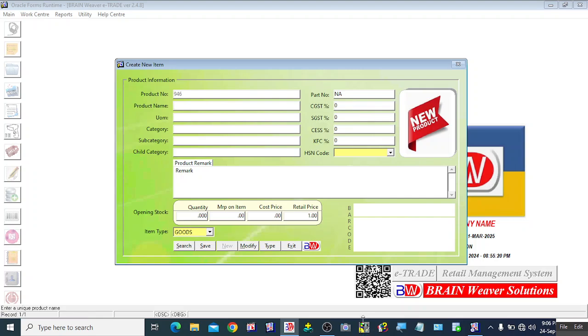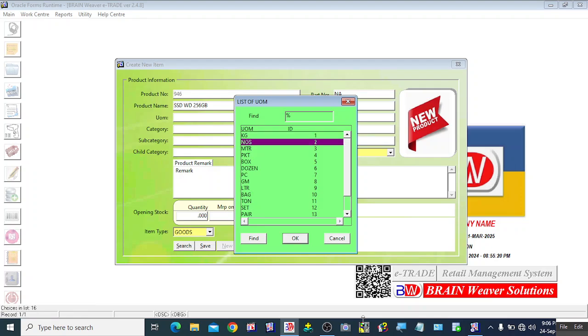The item name is SSD Western Digital 256 GB. The new item I am purchasing is a Western Digital SSD with a capacity of 256 GB.